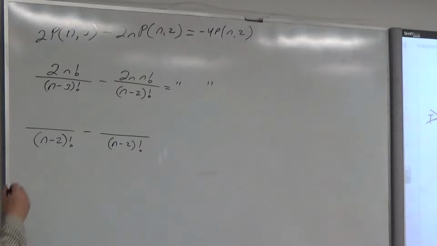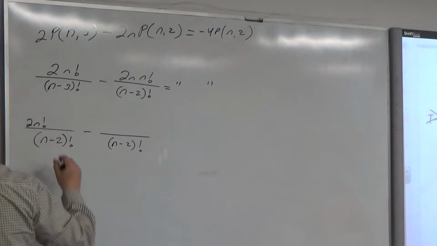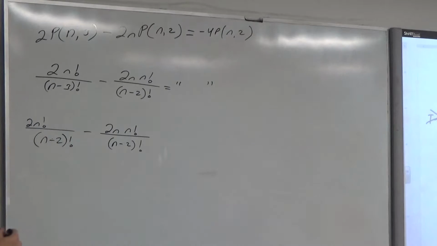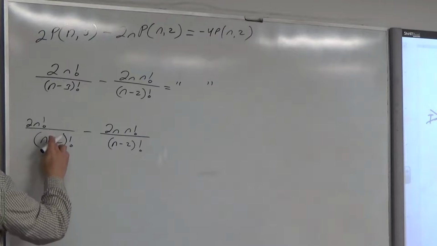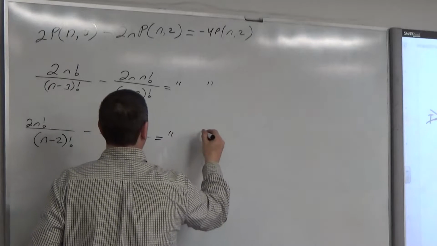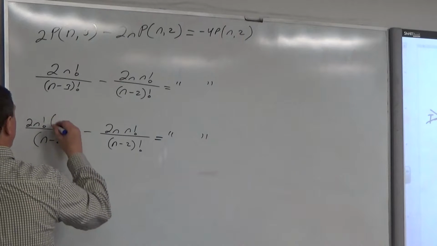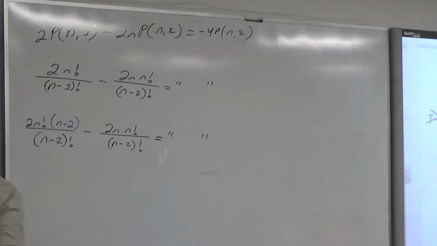I'm going to copy down 2n fact and 2n n fact. All right. So, does anybody think they might know how to balance these out or to make them equivalent? Multiply by n minus 2. Which one? The first left one? Yeah, the left one. Okay. What about the second one? Do we have to multiply by anything? No. Okay. Greg, I'll let you copy it down and I'll make sure you understand why we do that.